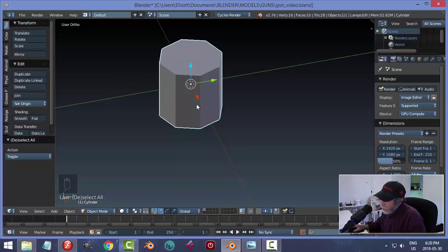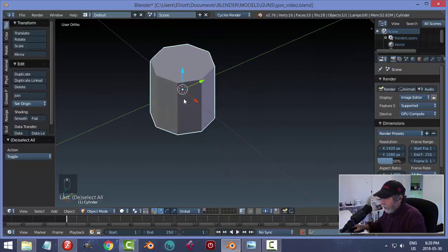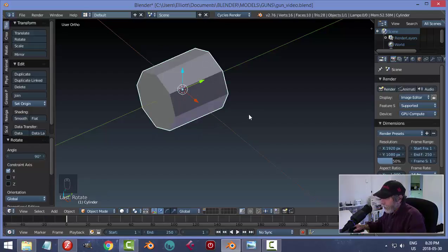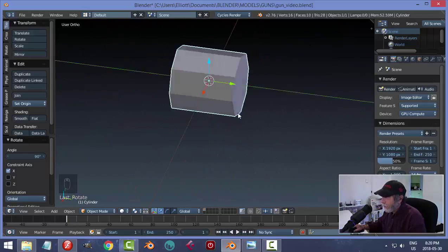And we're gonna rotate this around the X 90 degrees, right? Just to go flat down. So around the X 90 degrees, the way you say rotate around the X 90 degrees is you type R for rotate, X for the axis, and then the number 90. And then I click my left mouse button to accept that or finalize it.